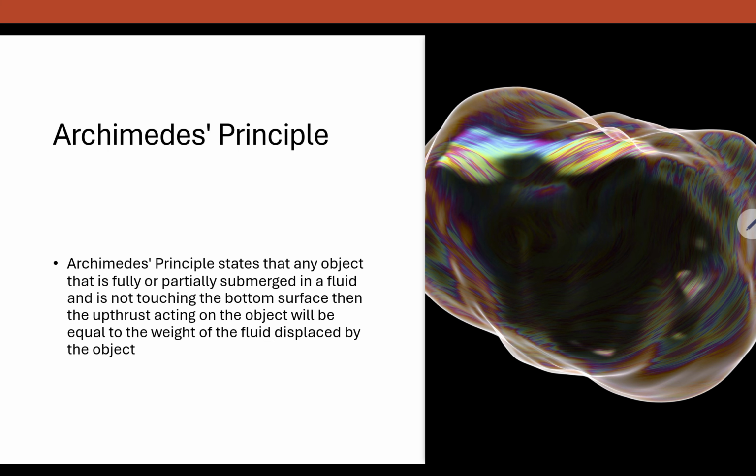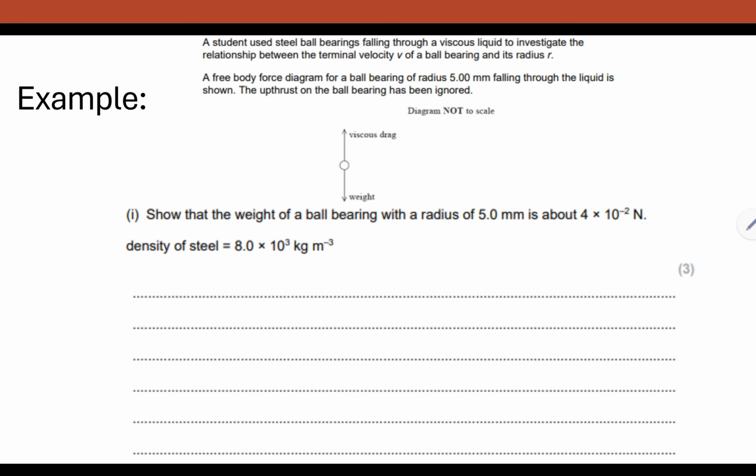Archimedes' principle. Archimedes' principle states that if an object is fully or partially submerged in a fluid and is not touching the bottom surface, then the upthrust acting on the object will be equal to the weight of the fluid displaced by the object. So now we are going on to the first of two example exam style questions.